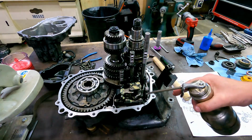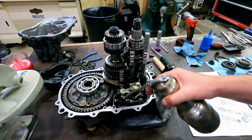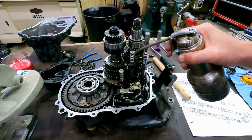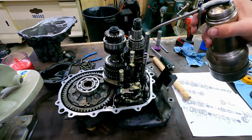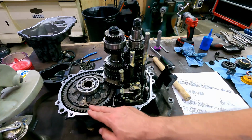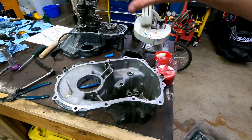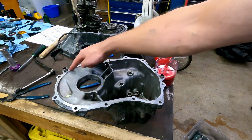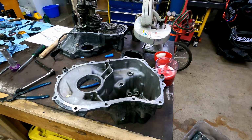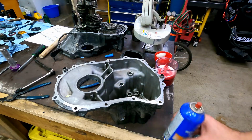Okay, now I've managed to get all the pieces in there, the rod's all the way down. I've oiled up the detents here, here, the top of the rails. And then I've gone ahead and wiped this surface off with a clean rag and some acetone. This is the case half that goes on next. I'm going to spray this surface with some high tack gasket prep, and I'd like to keep all of the oil and things in there, so I'm not going to put any in here. As I go up and down, I don't want it to drip on the gasket surface.